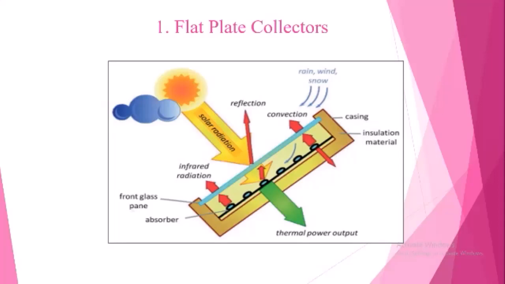Environmental properties like corrosion resistance, degradation of material due to ultraviolet radiation, moisture penetration, etc. The materials generally used for the various components of flat plate collectors are as follows. First is the absorber plate and tube. The material should have high tensile strength and high thermal conductivity, and it should be corrosion resistant.